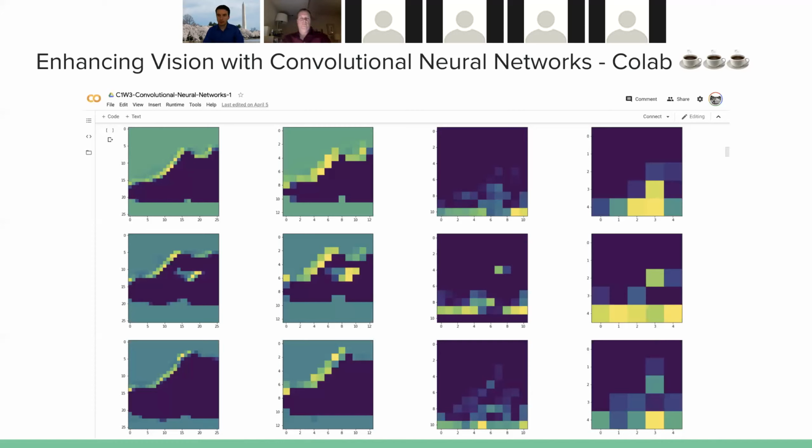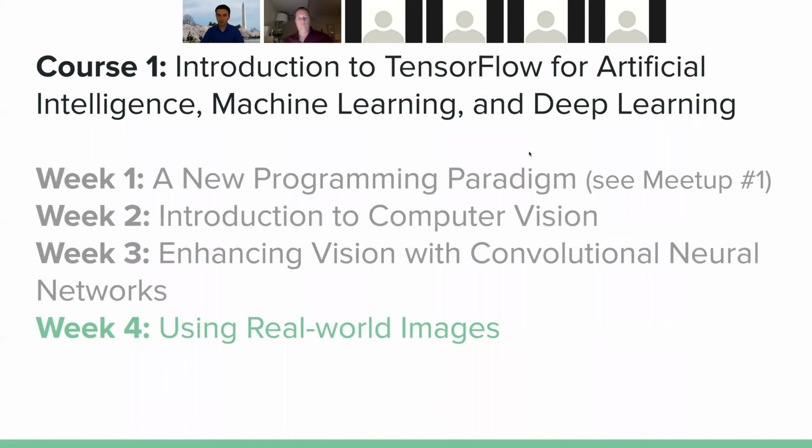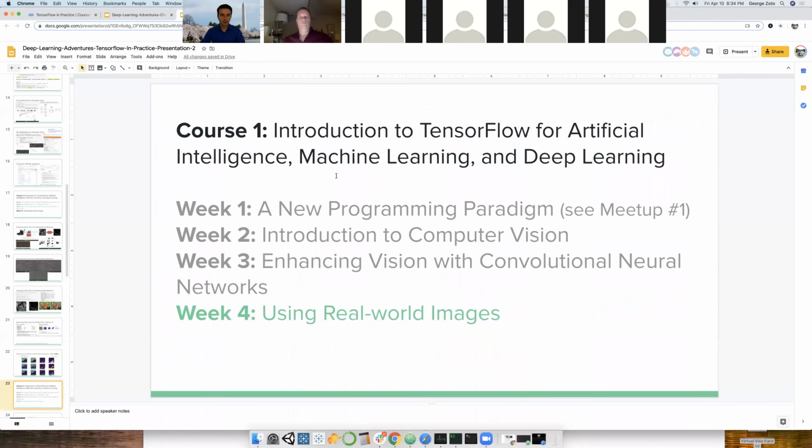Cool. I know we are at 8:33. I'd love to look at the Colab together, if you don't mind. Then maybe we can pause and visit the 4th week in the next session, given the time constraints. Okay, I'm getting some thumbs up. Awesome. Okay, I'll minimize. Actually, the Colab is the last part of week 3. Let's look at it and then we'll pause for this session.